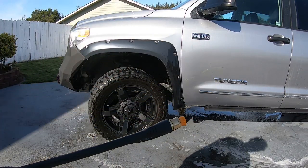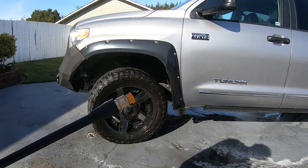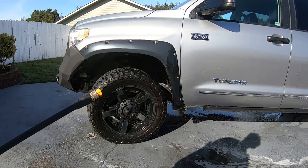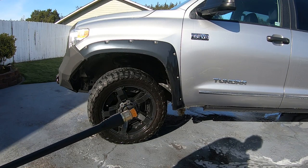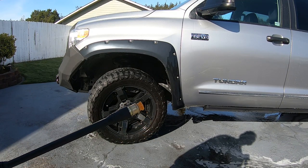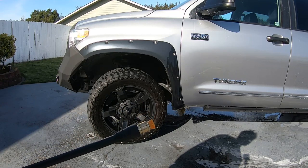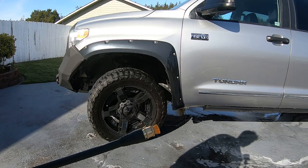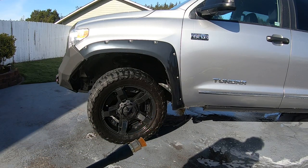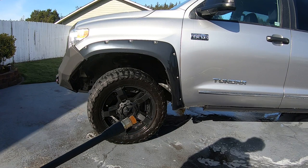So it says use caution with this tip on vehicles, but as you can see, it's all right so far. I just don't want to get super close on it, and I'm going to be using that foaming attachment too. So let's go check out the fence. I got a vinyl fence, and it's got a bunch of moss and junk growing on it, so we're going to go clean that off.